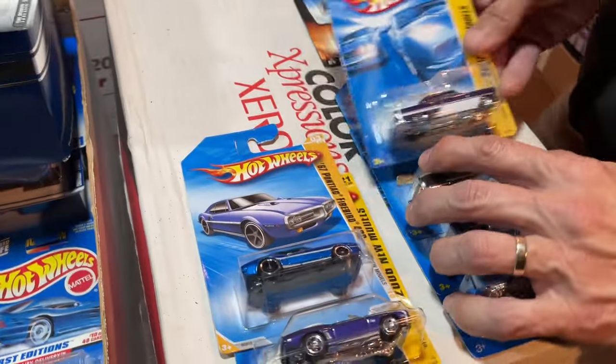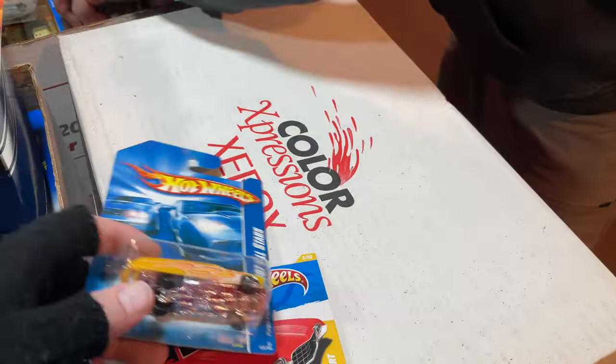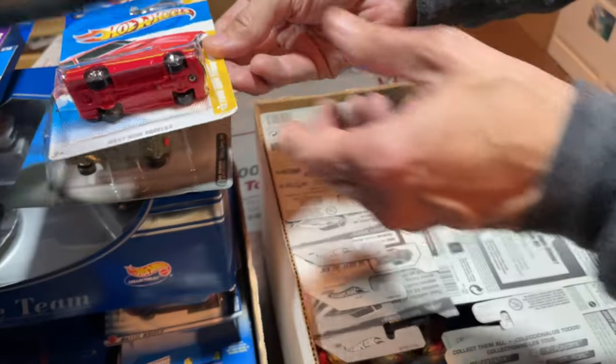So I'm not in Florida, guys, by the way. I'm traveling this weekend and I'm hanging out here with Randy. He's got some really cool Hot Wheels. I'm so lucky to get the Randy collection in my hands because these babies have been put away for a while, right? They have — I haven't had these out in years.